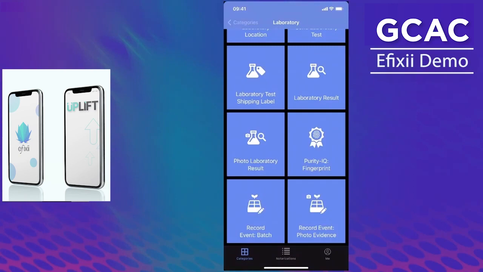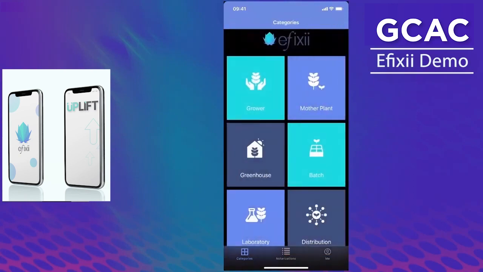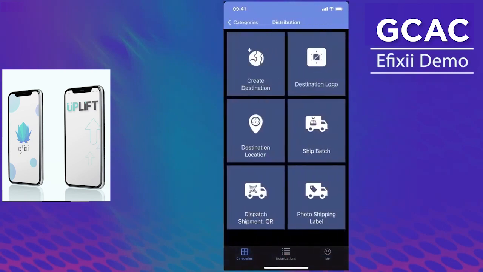Now after that, you are going to distribute your product and send it to a destination. This is very important. You will create what is called a digital twin QR code, and that QR code will be with the product in transit. This is used to cross borders. So when a product gets to a border, the QR code is scanned and it will show the goods are in transit. Once it gets to the retailer, they will scan the QR code and it will show the goods are being received by that retailer and no longer in transit. Then the QR code can be cloned to be put on individual packages for sale.